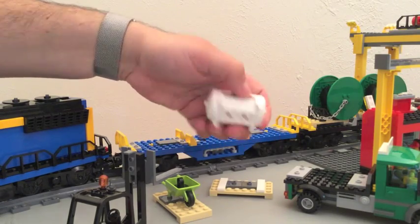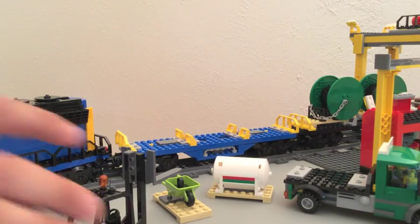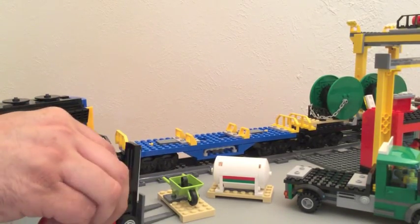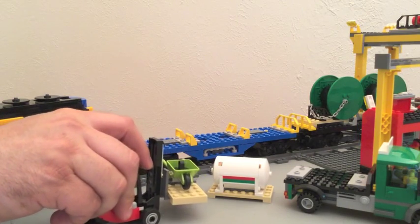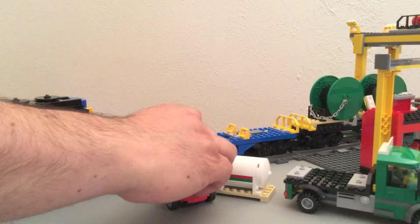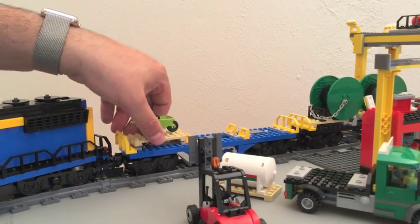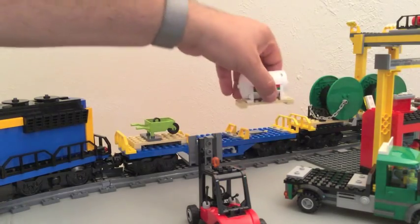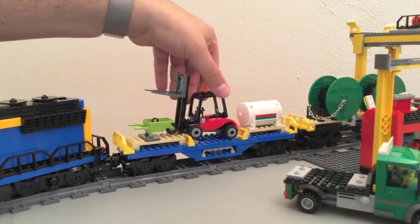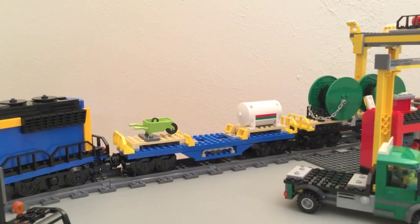The build on this is kind of cool if you haven't done a barrel before — a LEGO barrel is pretty cool. The forklift can maneuver and go right underneath the pallet and pick it up, then lower it back onto the flatbed car and snap it into place. You can do that also with the other pieces. You don't have to put everything back in the same place because it's all modular and all palletized.